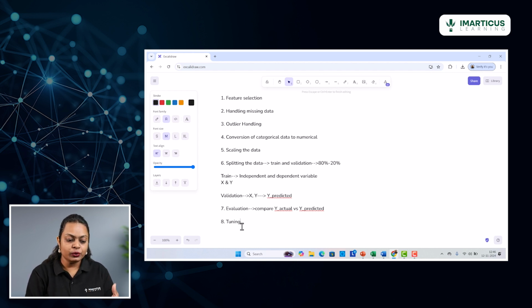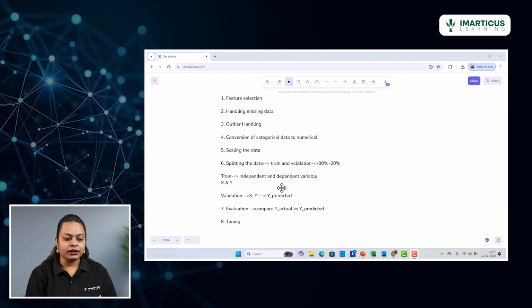When you are tuning the model, you are actually going to rebuild the model. And when you are rebuilding, you will again work upon training the model. You will again validate the model on the small amount of data that you had reserved for validation, and you will again evaluate the model to see if its performance has improved this time.